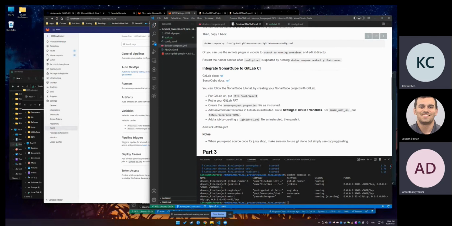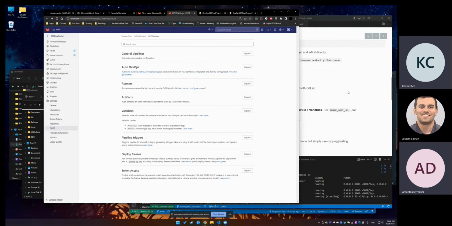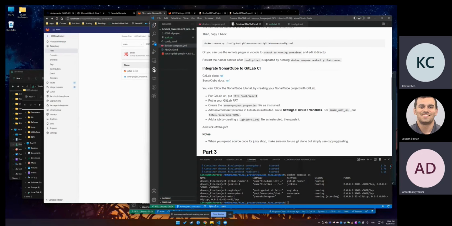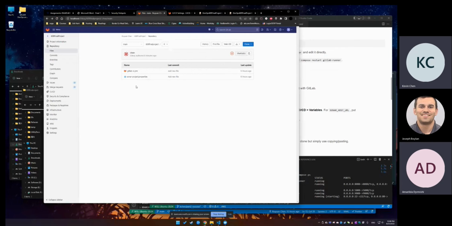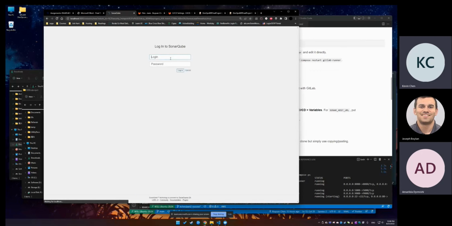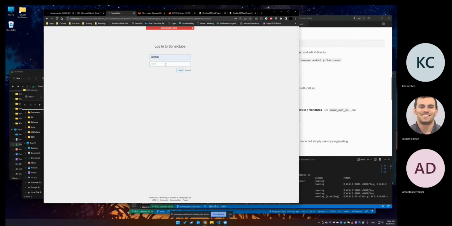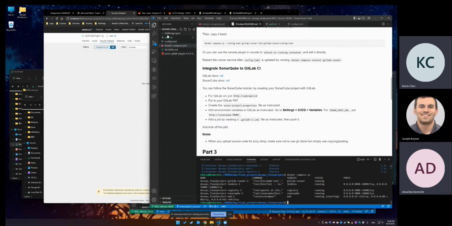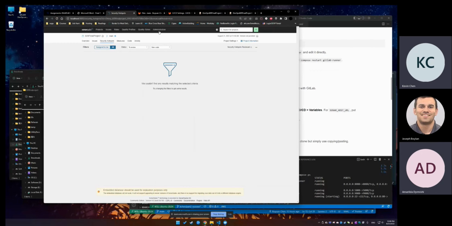So we actually learned later in the project that we don't need to use the SonarQube plugin, and the version of SonarQube that we installed actually has the ability to be integrated with GitLab completely without the plugin. So here we're gonna show you that since we brought it down and up again, we'll do a login here. Okay, so as you can see, I've deleted every code here. So you'll see a blank project hooked up here.